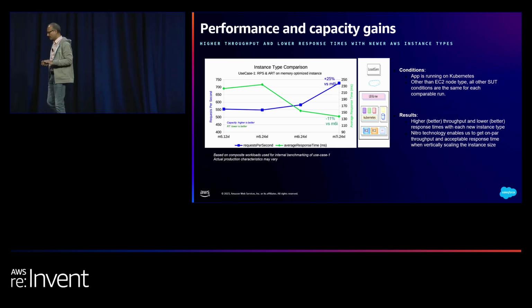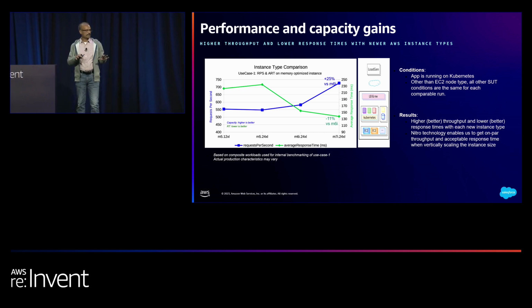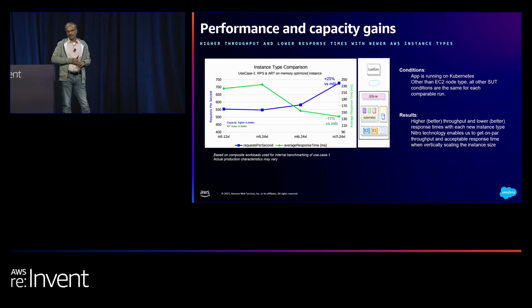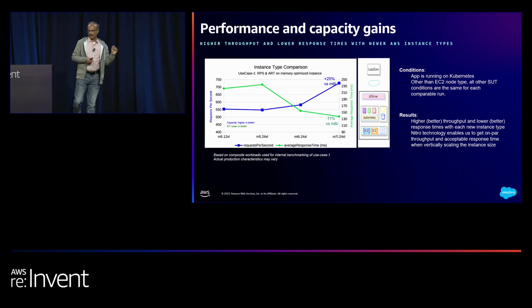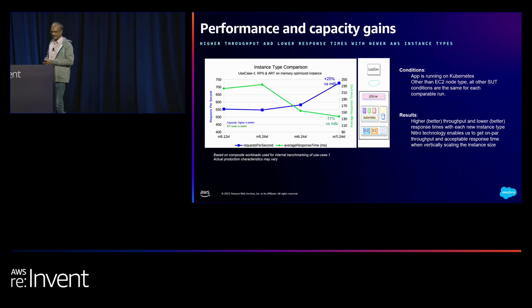And we see the same trend even on the AMD. Some of the production instances that we have are running on AMD. So when we compared M6A and M7A.24XLs, we noticed about 40% higher throughput and 19% faster response times on M7A as compared to M6A. Now, how do you translate this into cost savings? That's a whole other topic for maybe some other day. But that's from the performance angle.